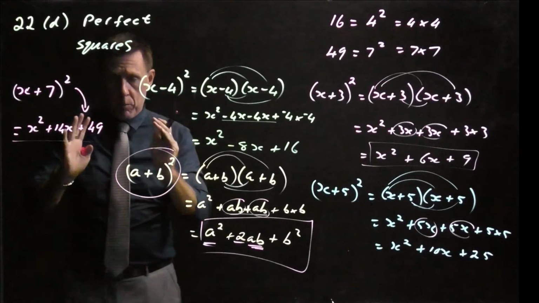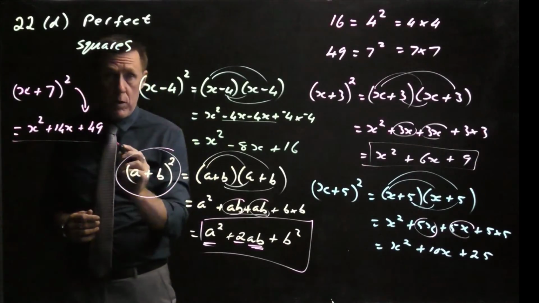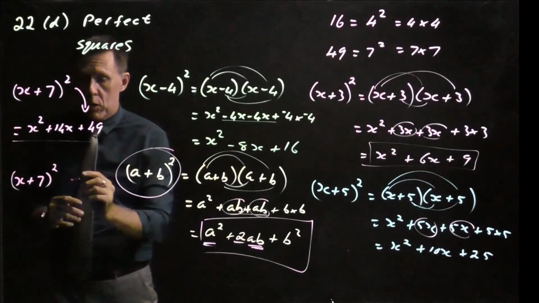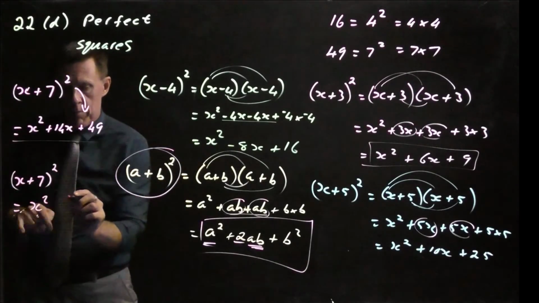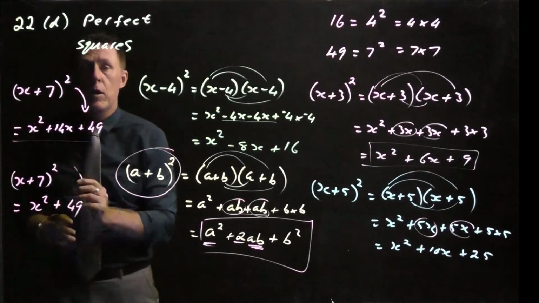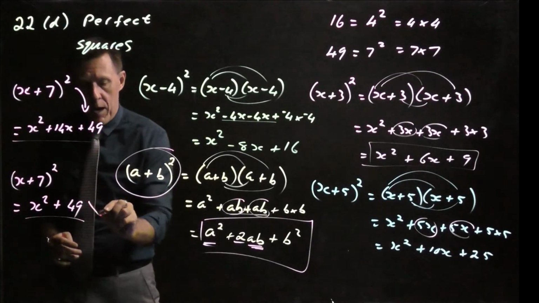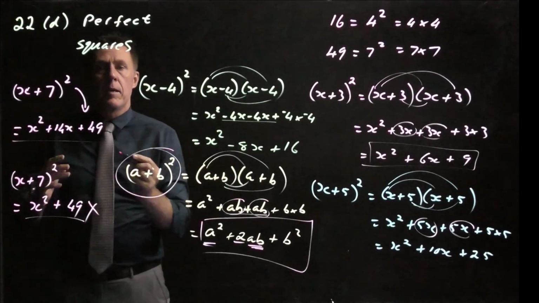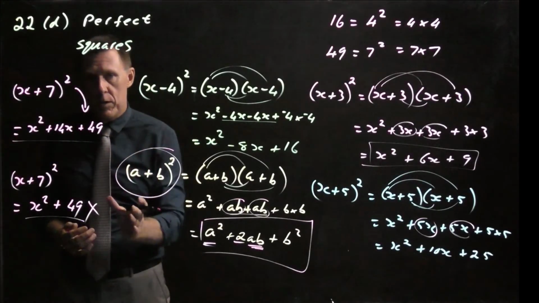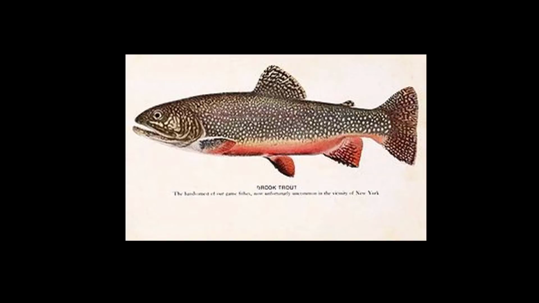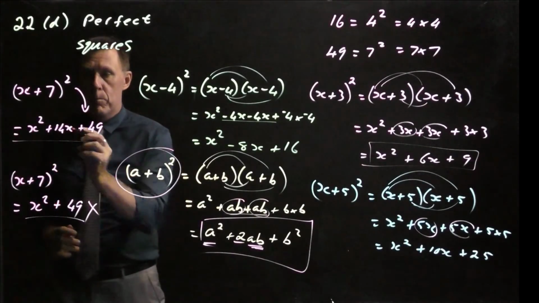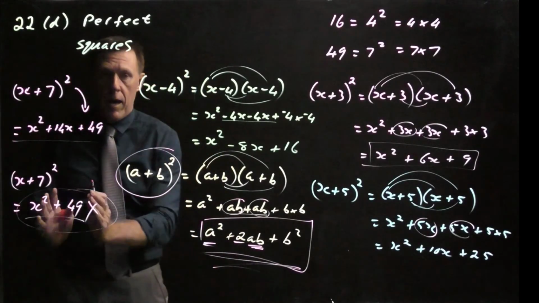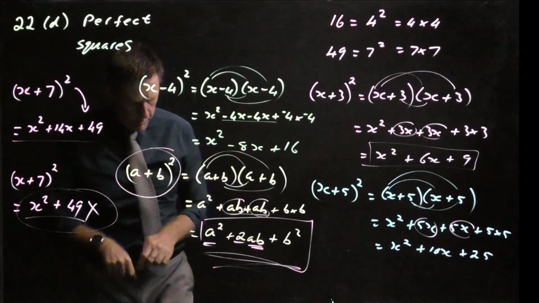But warning, big warning. You will be tempted to try and do this. If you get this question, x plus 7 squared, you'll be tempted to go, oh, that's just going to be the first one, x squared, second one, 7 squared, and you're going to be tempted to give that as your answer. That's a no-no. Under no circumstances will it ever be right. You can't do this. When you have a bracket squared, you must follow this pattern. I want to make sure that no one in the class ever makes this mistake. It's a bad one.